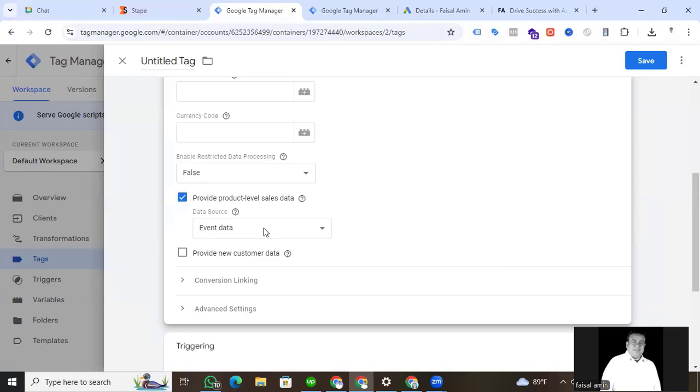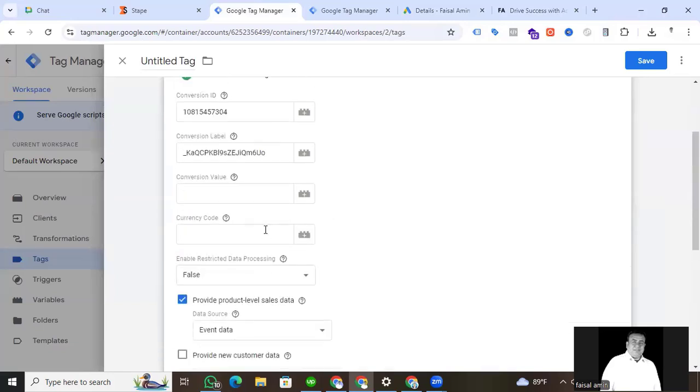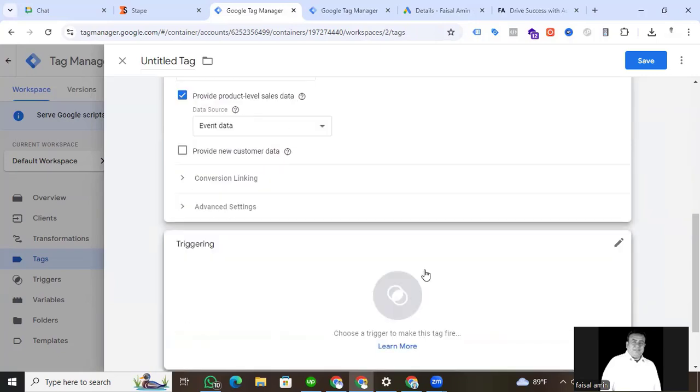So for the server side, we do not create it again. The server side automatically generates all the data from the browser container. So we are adding it. Our work is done. Conversion value and currency code, we also added with our browser container. So again and again, we do not put the same data for the server container because we have selected the event data. Our work is done.